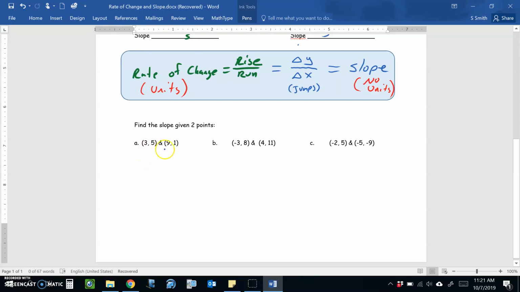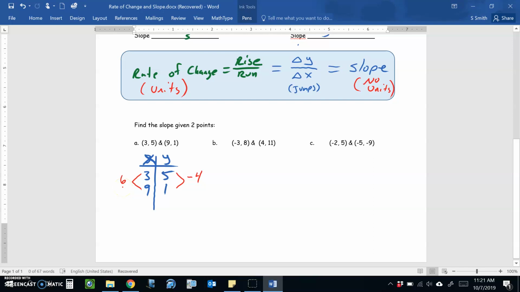What I'm going to do is take these 2 points and think of it like this. Think of it as if we made a t-table, x and y. This first point here is the point 3, 5. The second point here is the point 9, 1. So all I do is take these 2 points and stack them up, and we're going to do the jumps. How do I get from 5 to 1? Do I have to go up or down? I have to go down 4, right? How about to get from 3 to 9? I have to go up 6. So it'll be positive 6.